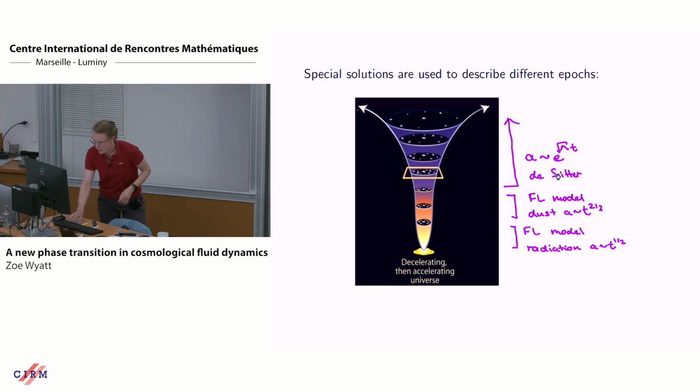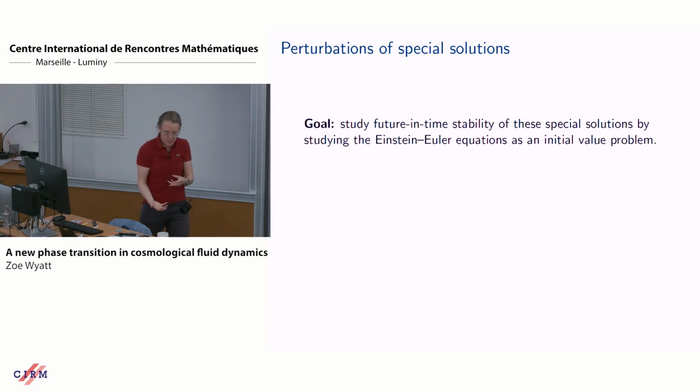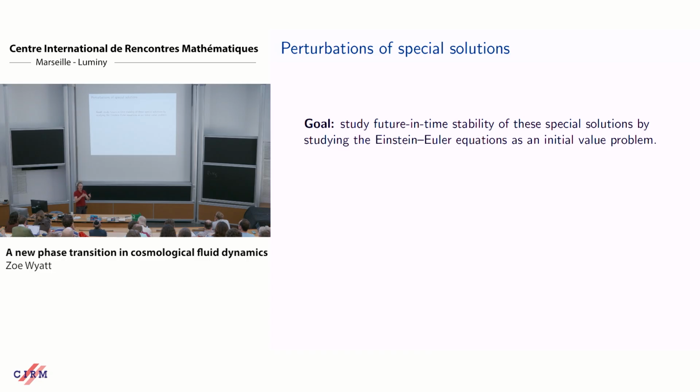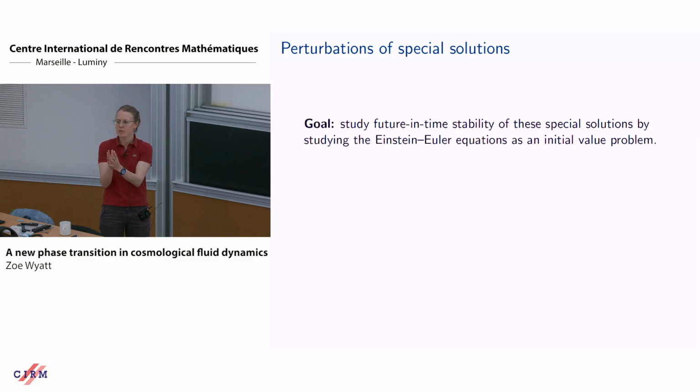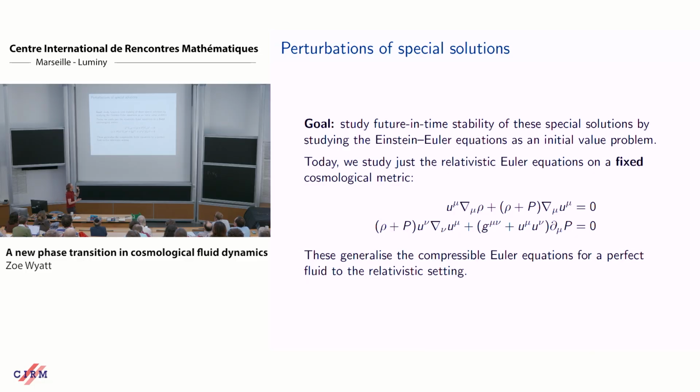So let me then tell you about what I am interested in. As I said, cosmologists will look at gravitational perturbations. Sometimes those things rely on linearizations and approximations. What we are interested in is trying to do some nonlinear PDE theory. Of course, one thing you could do is study these solutions under the full Einstein relativistic Euler equations. I can pose this as an initial value problem. I have a distinguished solution. I could look at perturbations and see what happens. It's a very hard system of equations, so we can do it in some settings, but for today, I'm just going to study the relativistic Euler part, just the fluid equations of motion.